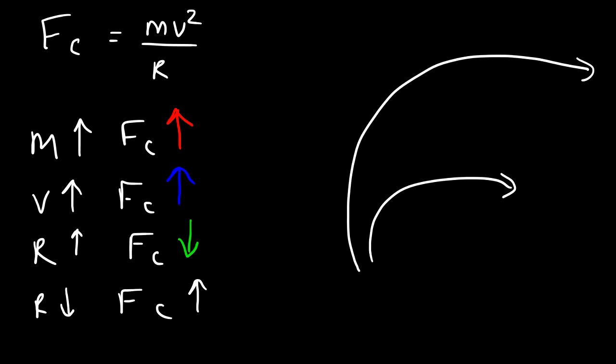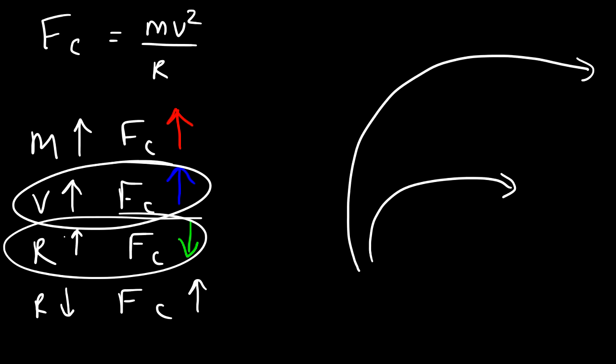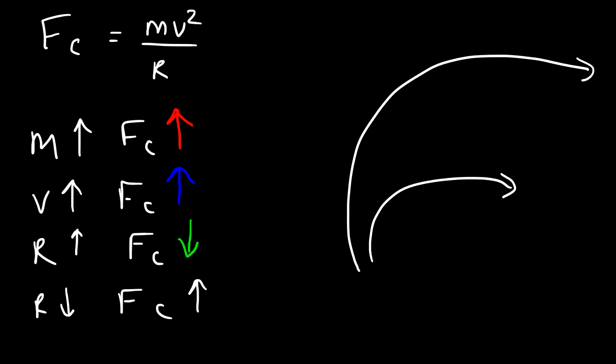So that feeling that you get when you make a turn, you can increase it or decrease it. If you want to decrease that feeling when you're turning, just decrease the speed and increase the radius of the turn, and you won't feel that centripetal force effect as you would otherwise. So just make a wider turn at a slower speed. Now, if you want to fly out the window, drive fast and make a sharp turn. I would not recommend that, though.